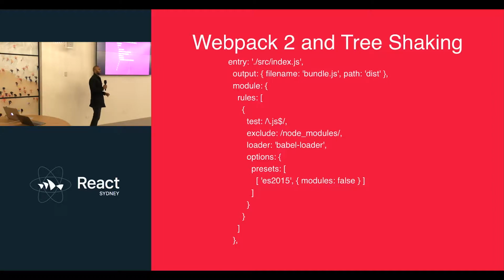And then the output is where we say, all right, this is where I'm going to dump everything after everything's compiled. It looks like something from Matrix, but kind of dodgy because it's not as cool. We have our modules, which are loaders. Our loaders basically help Webpack understand what we're loading. Now, we need to understand that the concept of Webpack is to control all assets for the code. That means we don't want our browser to control all these bits of information. We want Webpack to handle it for us.